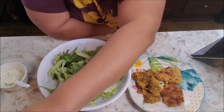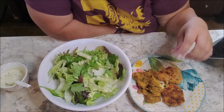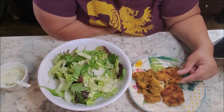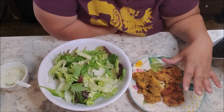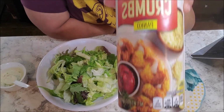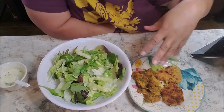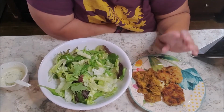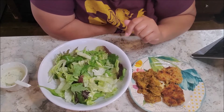Now, if I use 2 points worth of this, then I would have 2 for 2 points, and the 4 would be 3 points. Okay? So I could have up to 3 for 2 points if I had used 2 points worth of this. But as it is, I only used 1 point for all 4. So 2 is 1 point. And then I have the chicken here, which I forgot to weigh. I'll weigh that and I'll let you know.